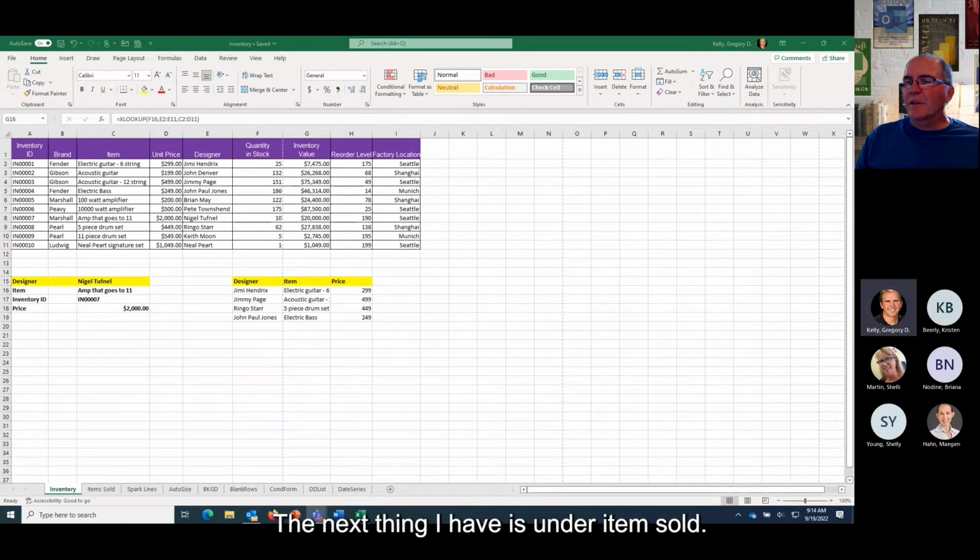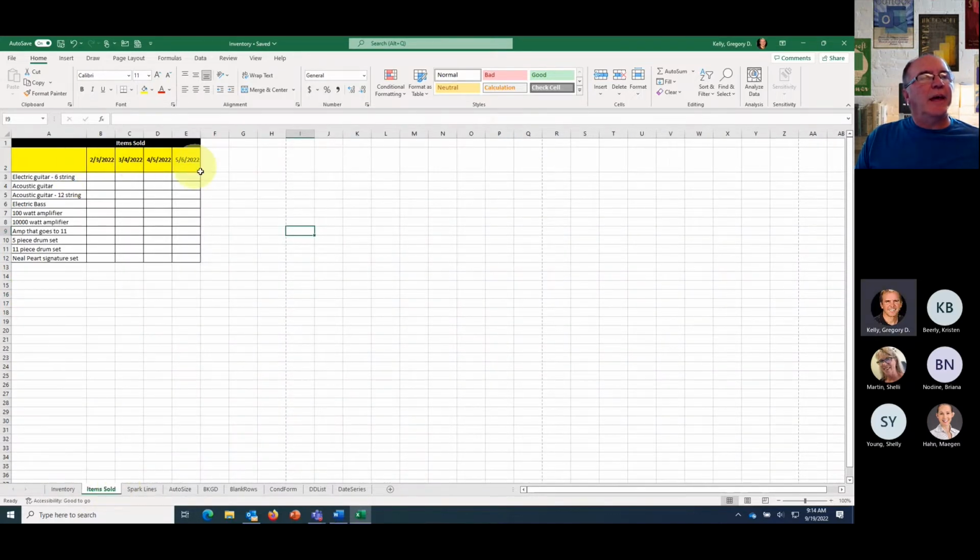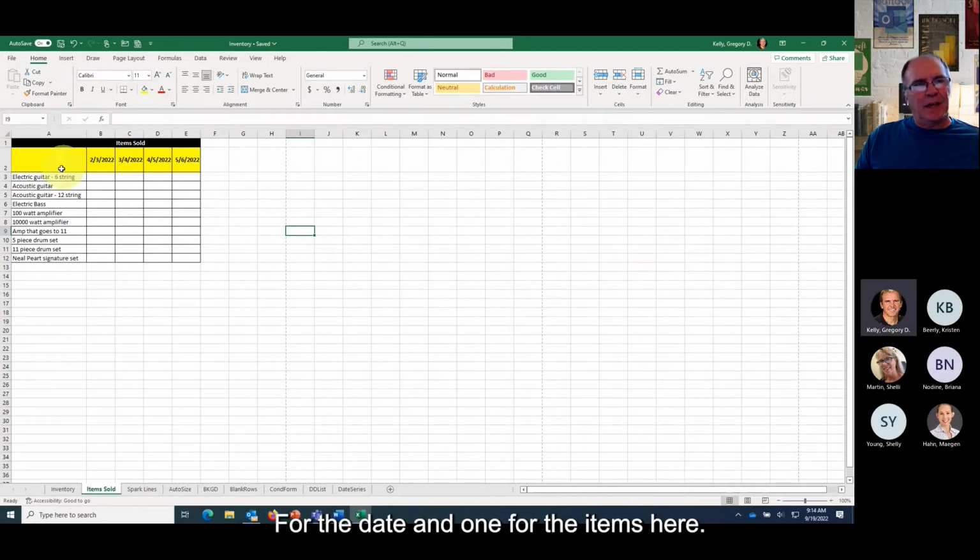The next thing I have is under items sold. Maybe we have something laid out like this, and we want to put a little heading here for the date and one for the items here.